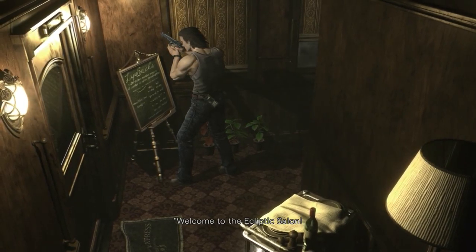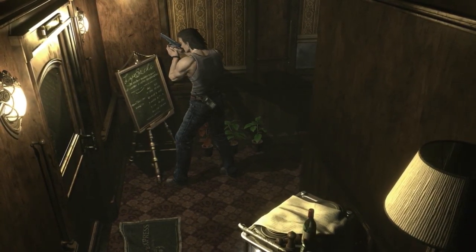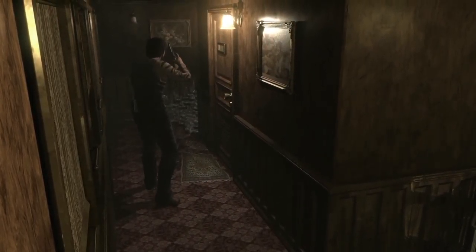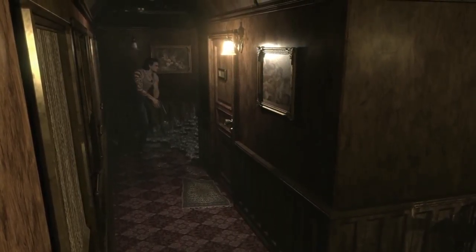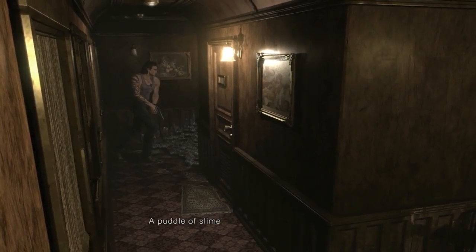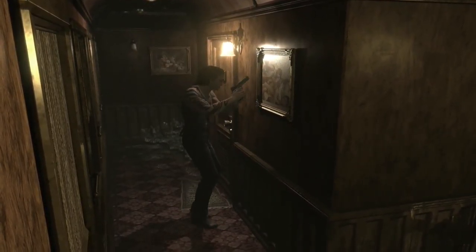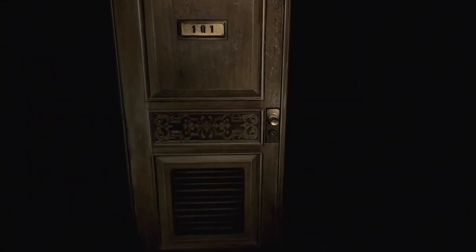Welcome to the Ecliptic Salon. Please join us for a moment of relaxation. Yeah, I don't think I'm going to get any relaxation further down this corridor. They look like some kind of eggs. A puddle of slime has formed around them. Is this the other side of where we were earlier with Rebecca, I wonder?